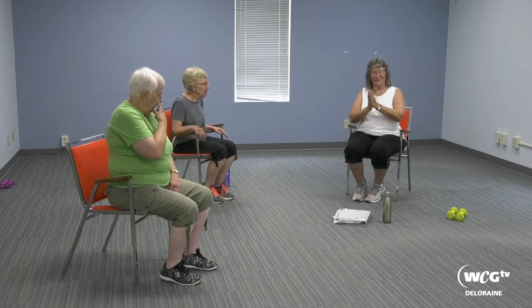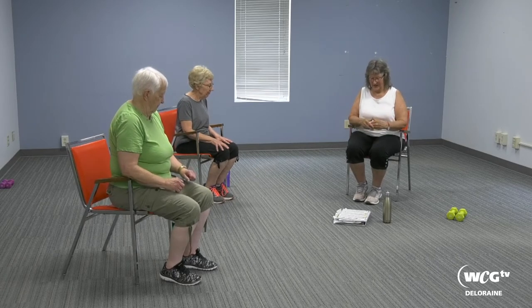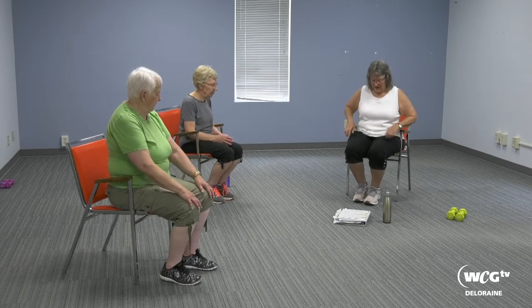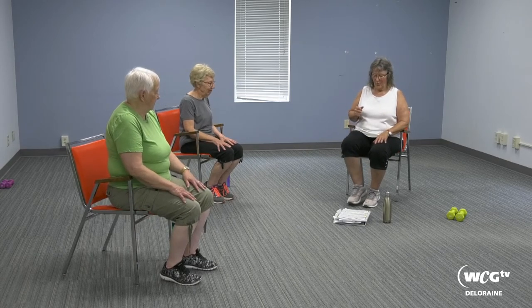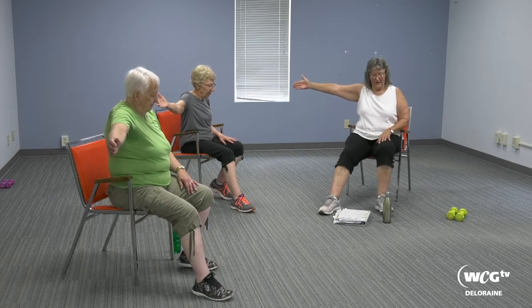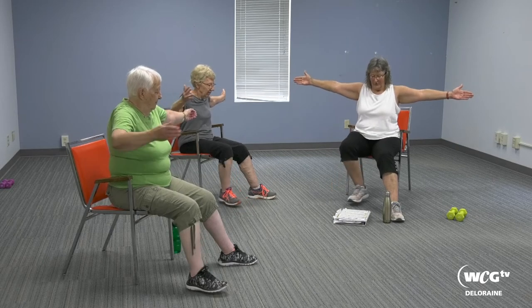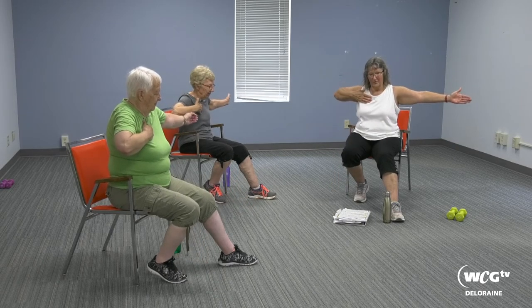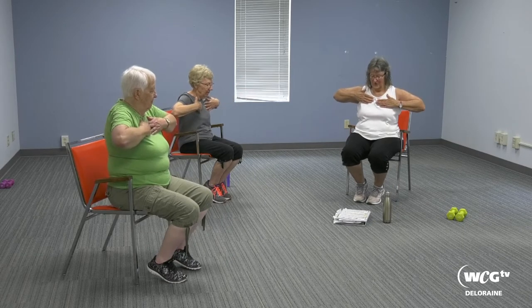Now the birds have wings and we have arms, so we're gonna add our arms into the action now. So getting yourself comfortable. With our right foot forward, right arm open. Left foot forward, left arm open. Right foot back, right arm close. Left foot back, left arm close.